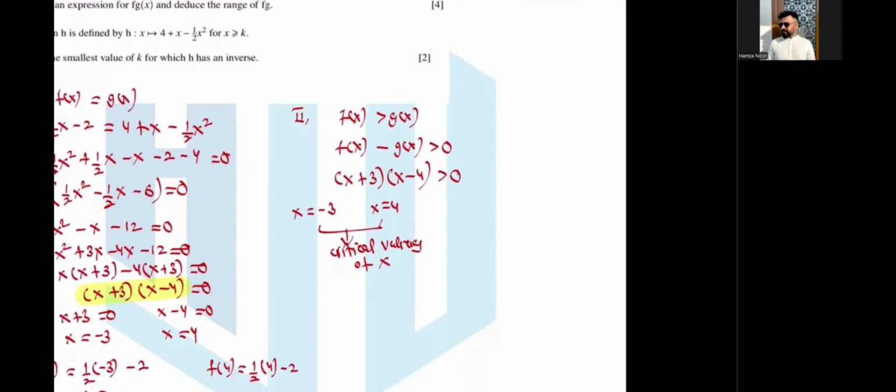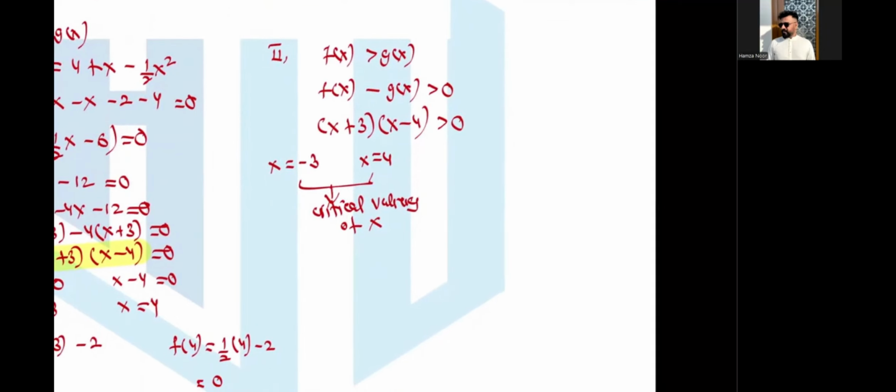So I'm going to sketch a quadratic graph. In order to solve the quadratic inequality, it is always helpful to sketch the graph. As we can see, the coefficient of x squared is positive, so it is a least-standing-point quadratic graph, meaning a U-shaped quadratic graph. One value is minus 3 and the other one is 4.